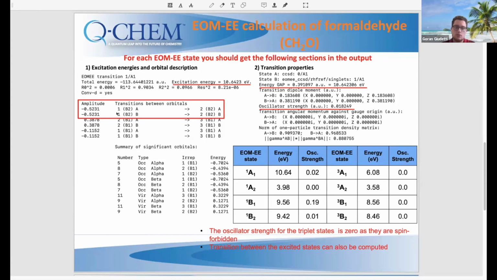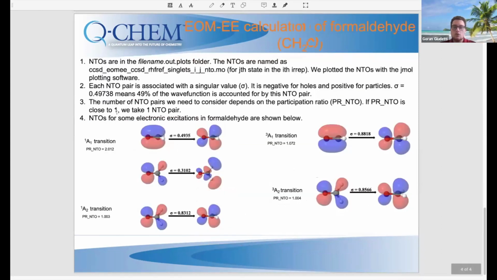So in principle, we could plot all the molecular orbitals that are listed over here, but it is actually better to print the natural transition orbitals, which are a different mixing of the molecular orbitals that we had before, in a more compact way that makes more sense and allows us to represent the transition with fewer orbitals. So the transition is represented in terms of pairs of hole and electron orbitals. The hole orbitals are on the left and the electron orbitals are on the right.